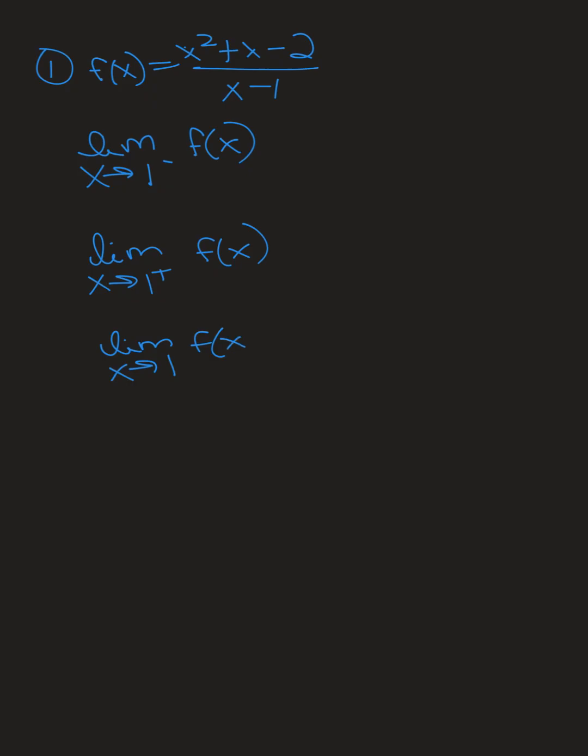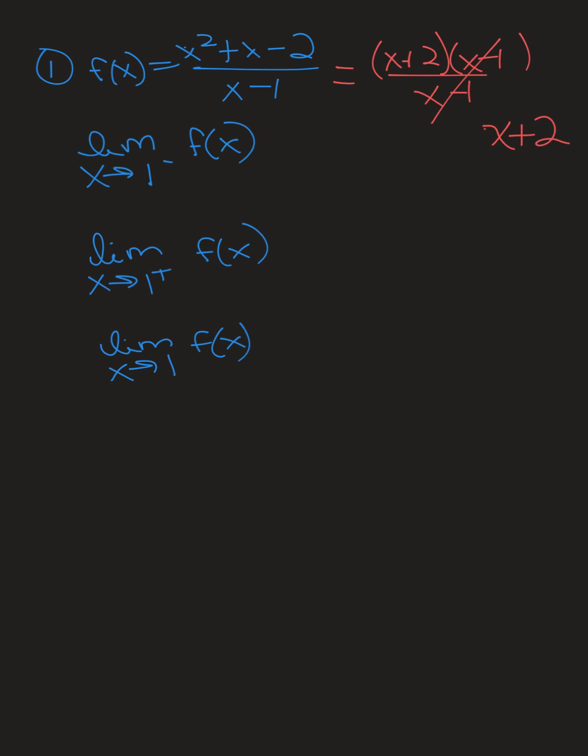of this function. Well, you hopefully are in the habit now of noticing this is a rational function, and so we might decide to try to simplify. And if we do that, we would get x plus 2 times x minus 1, divided by x minus 1. So these values are going to cancel out. So this function can actually be simplified into the function x plus 2.